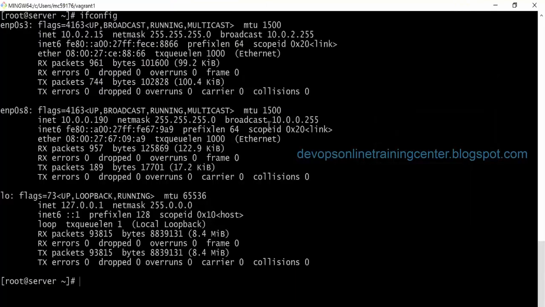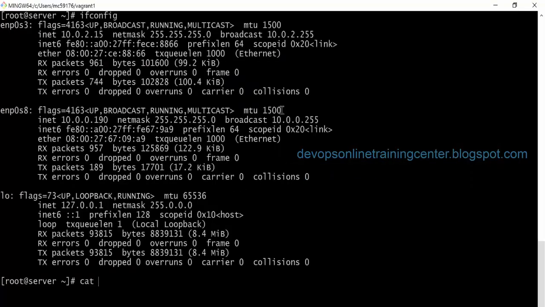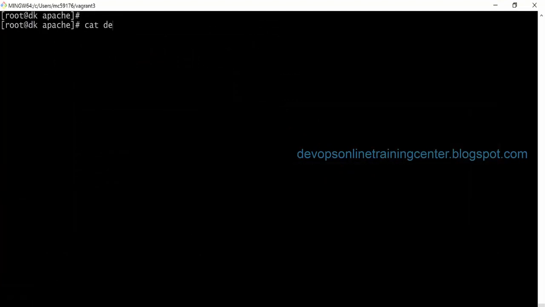Chef is based on a pull mechanism, so we need to execute from the client. If I execute chef client, it has to get the cookbook from the server, synchronize with the server, and execute it. It should create a file called temp file123 with the content hello world.